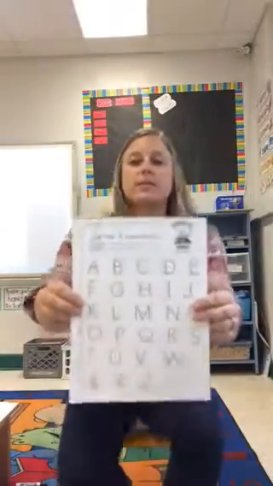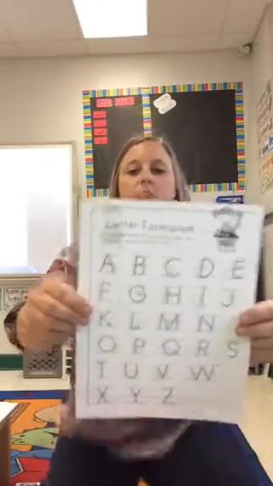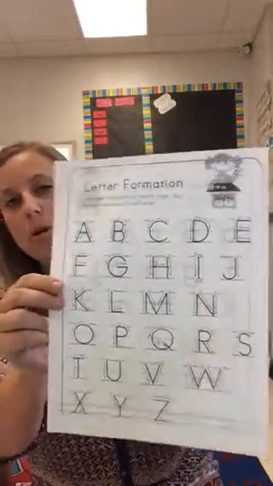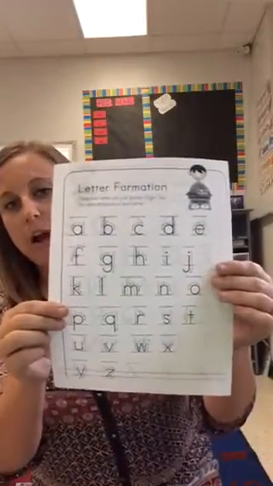I was going to go ahead and introduce some of the things that we use in here for OG. To start off with, in every child's binder, I have put a piece of paper that looks like this. This is the way that the letters are formed, front and back.